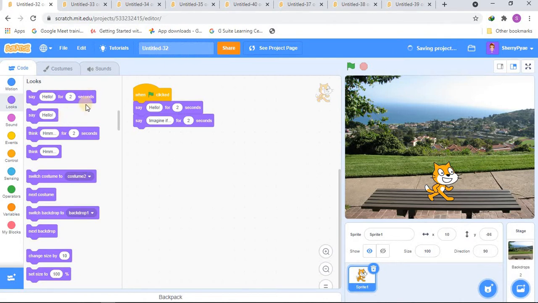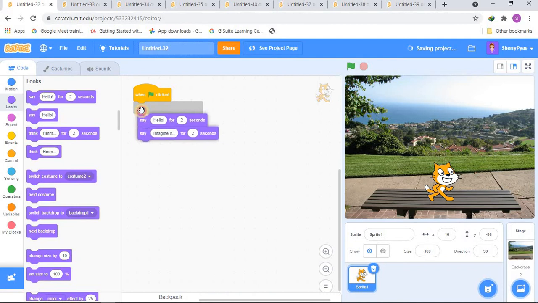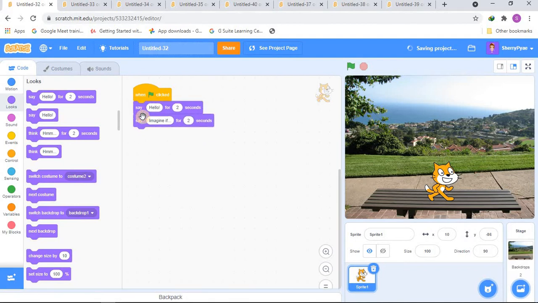It means like to say hello for 2 seconds. If you didn't want to say 2 seconds, you can still do 3 seconds or 4, 5, 6, 7, 8, 9, 10 or 100 seconds. Okay, so this is what you learned here. I just want to make sure that you understand the block.